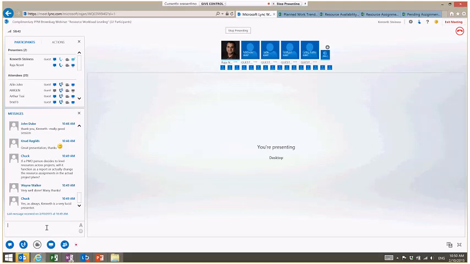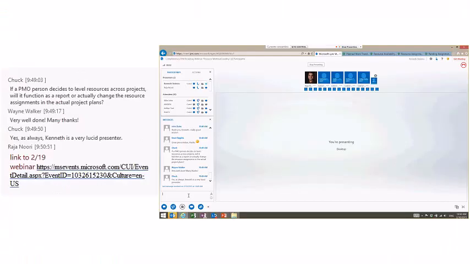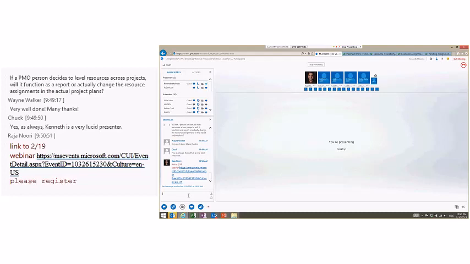If you're talking about a PMO resource opening a master schedule like what we just did, it will absolutely do that leveling if the person saves, of course. When you open multiple schedules inside of a master, you get the option to save at the end. And if you save, then yes, it will actually change those resource assignments in the individual project plans. Absolutely. And thanks, Chuck, for that comment, the last one there.